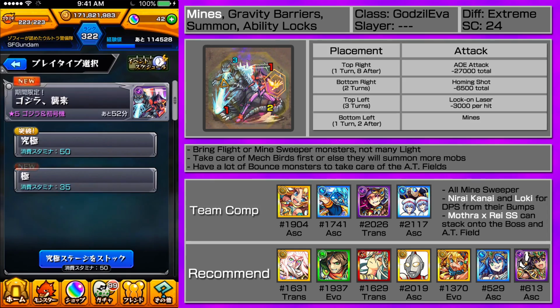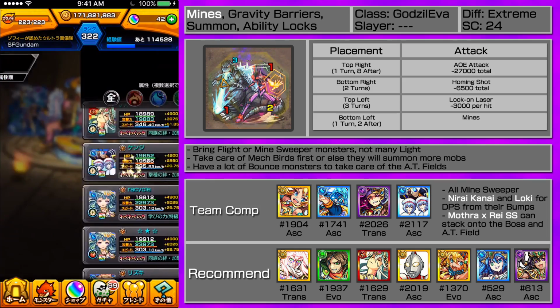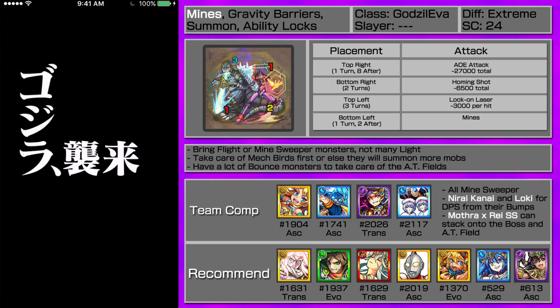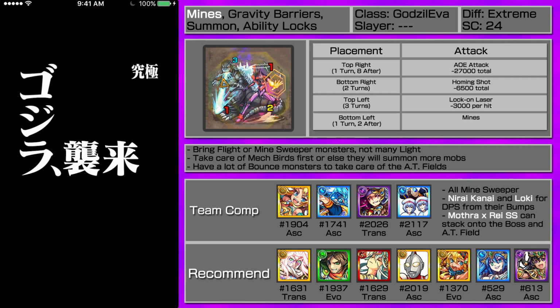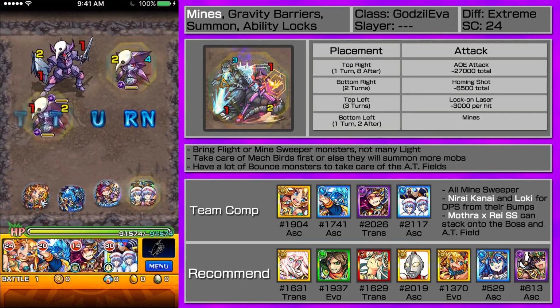Today it is going to be Godzilla and Eva-01, the rotational, that's on the normal rotation, and my team is Pine, Nirai Kanai, and then a Loki, and then my friend is going to be one of the new Ascensions for the collaboration, and it is Rei and Mothra, not Maxashiro Rei. It comes from a Maxashiro Rei, but you can ascend her and then Rei gets Mothra instead of a Maxashiro look. So the main gimmick is mines, and there are some AT fields.